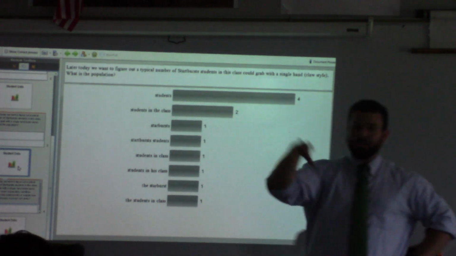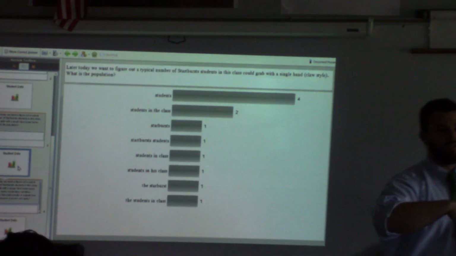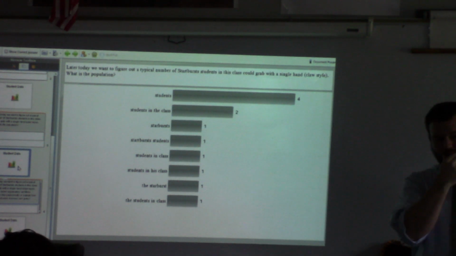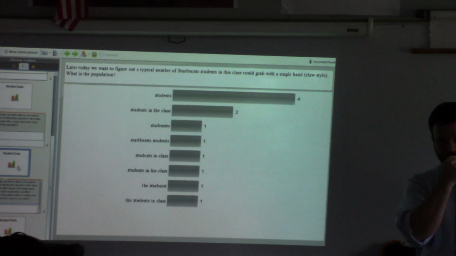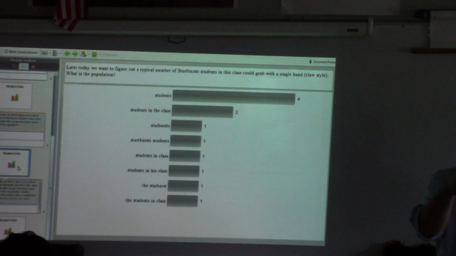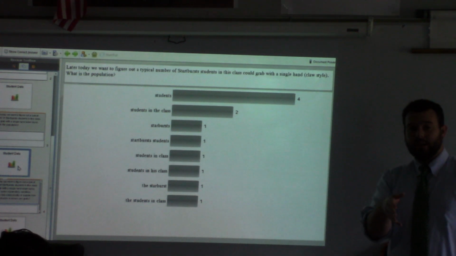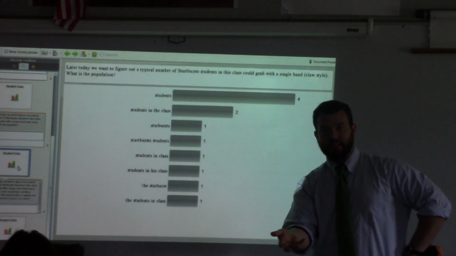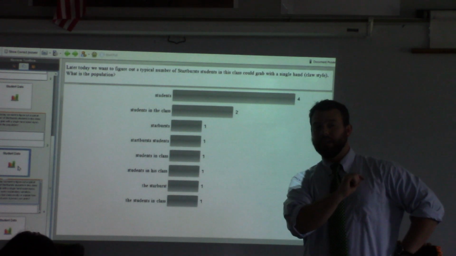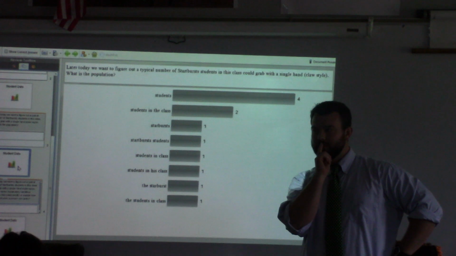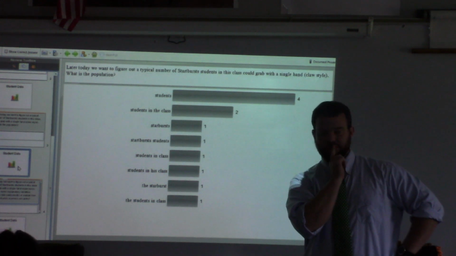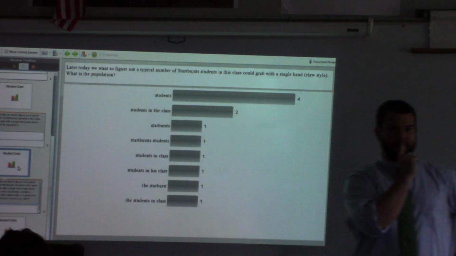Could I sample some people from within the class? You said he observed students, and she observed the students in her class. Then the population could have been students, and the sample could have been students in the class. Right. So if it was about Hillcrest High School students, then I could collect data from this classroom. Now, would I want to do that? No. Why not? Because it's not... What would that sample be?